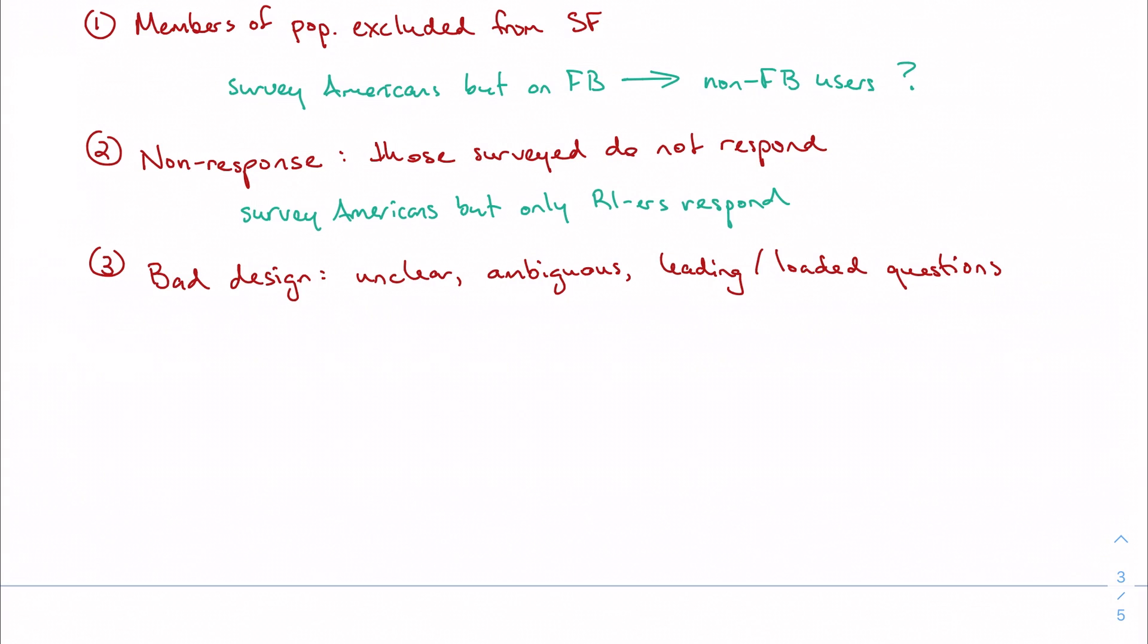But sometimes you can be deliberate and do this on purpose. And the best example I have of this is called a push-poll. Push-polls are not designed to be statistically faithful. Push-polls are designed to sway opinions through loaded questions. And you can look no further than if you were to just search, I mean, we're in the middle of an election year, so you're going to see it. If you search just Trump push-poll on Google, you're going to get one that is especially bad. Political affiliations aside, the loading of the questions are particularly bad here. And maybe if I think of it, I'll put a screenshot of what I'm talking about. But push-polls are political devices. They're full of loaded questions and that is a prime example of bad design.